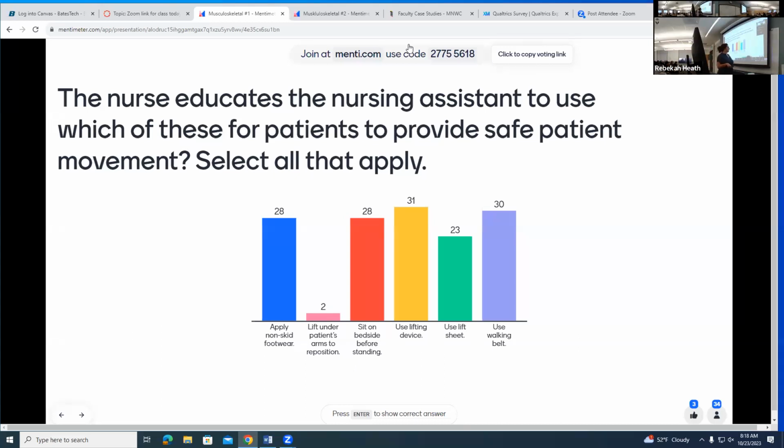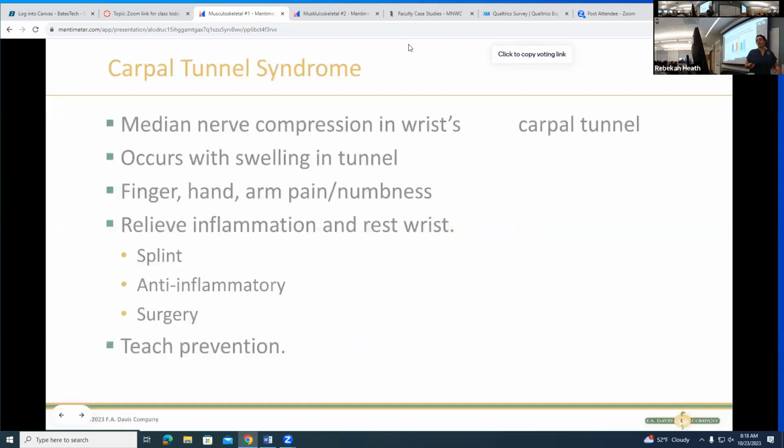All right, walking belt. What's a walking belt? What do we call it sometimes, usually in the Northwest? A gait belt, yeah. Different parts of the country are gonna call things differently, but a gait belt. I love gait belts. They're a pain in the patootie, but they're really helpful because sometimes when patients are a little bit wobbly, you have something very solid to hang on to that goes right around the middle of them. And so you can really direct where they go. Gait belts have helped so many people not fall when they're really wanting to.